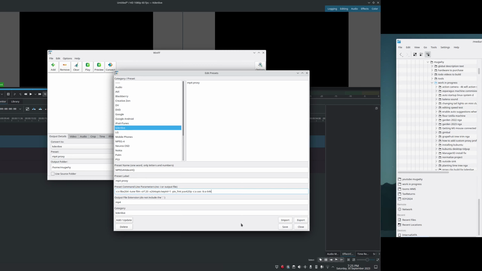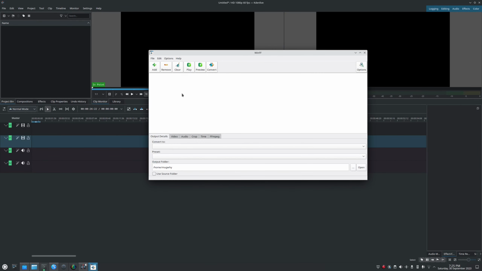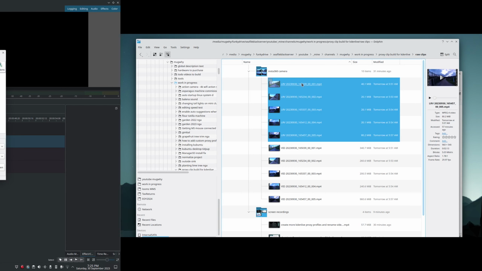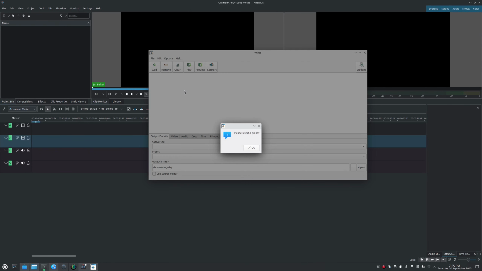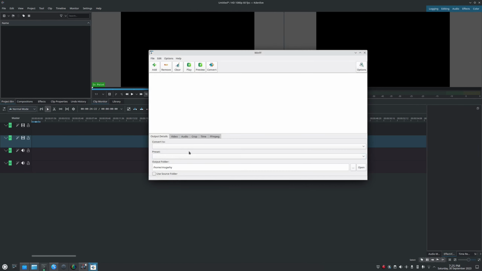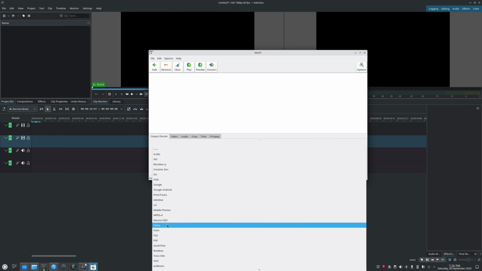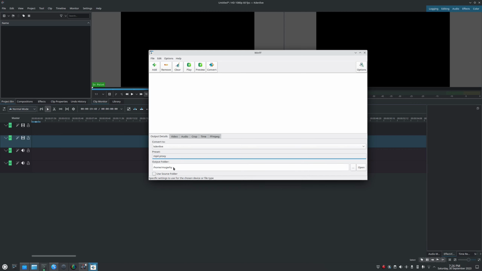So anyway, get that all happening within your system. Okay, and what you want to do, come over here, grab your proxy clips, drag these into here, select the preset. Sorry, I've got to select the preset. So I'm going to choose the Kdenlive there, and then my preset, there's only one there.